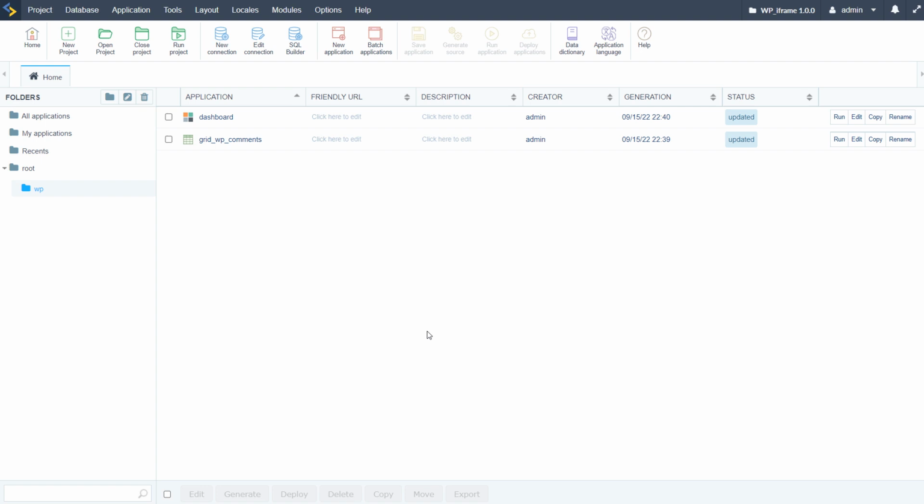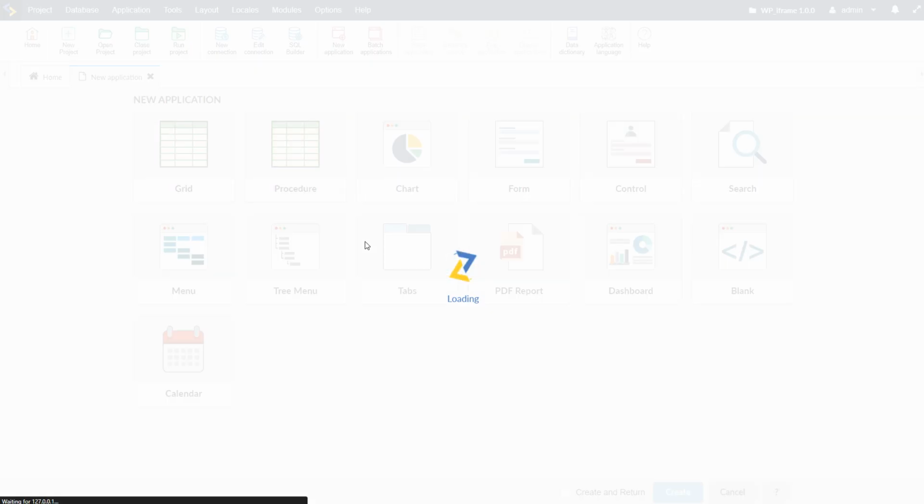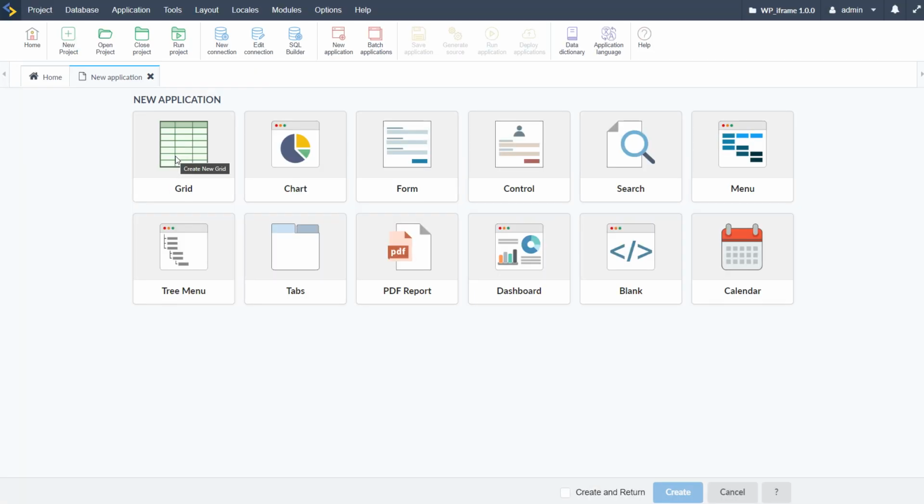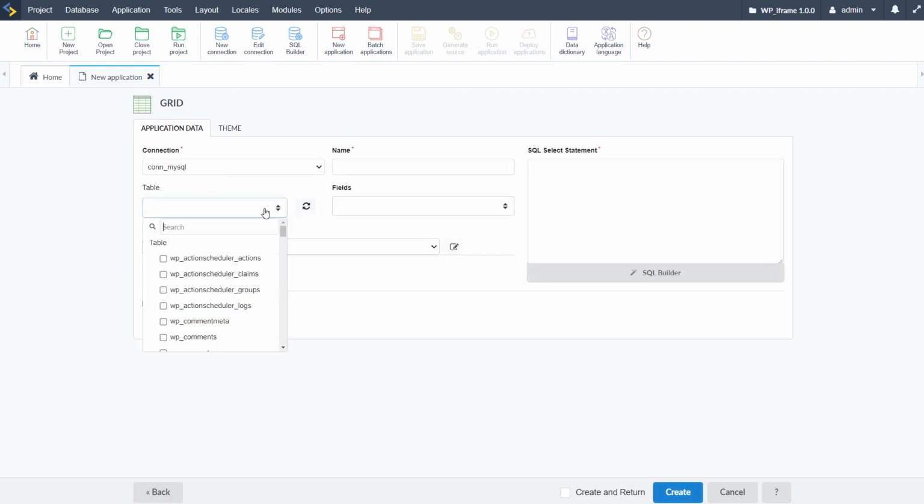And then back within Scriptcase, we can continue creating our dashboard as well as some other grid applications. So the comments we had generated before, let's go ahead and generate one on one of the new views that we have added now to the database.